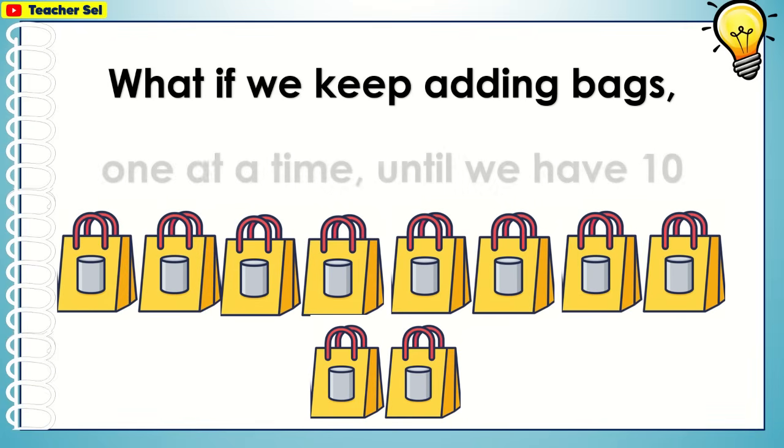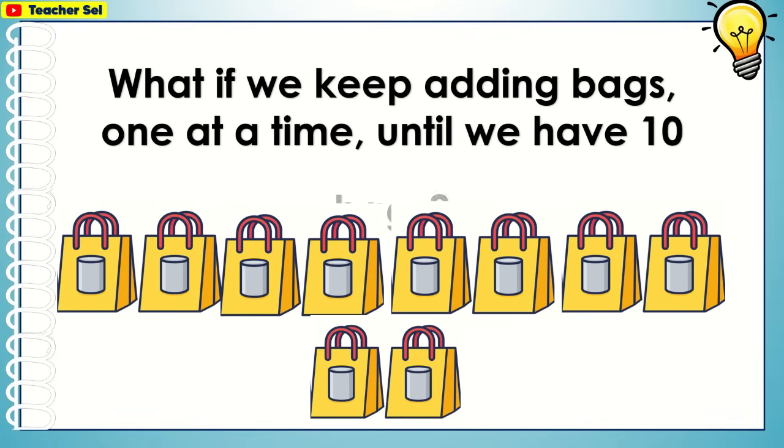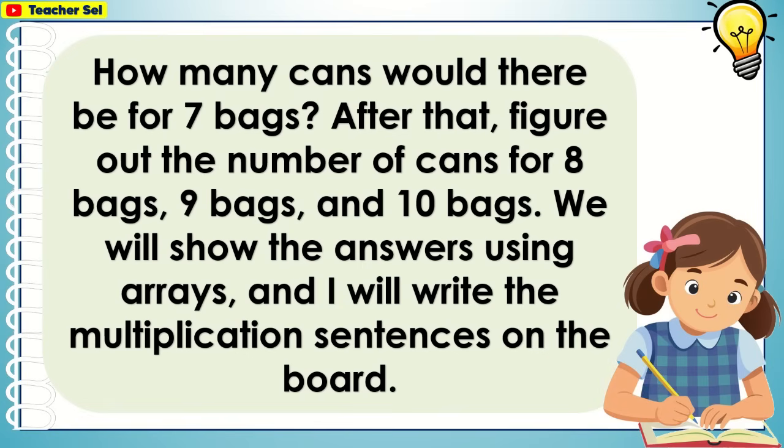What if we keep adding bags, 1 at a time, until we have 10 bags? How many cans would there be for 7 bags? After that, figure out the number of cans for 8 bags, 9 bags, and 10 bags. We will show the answer using arrays, and I will write the multiplication sentences on the board.